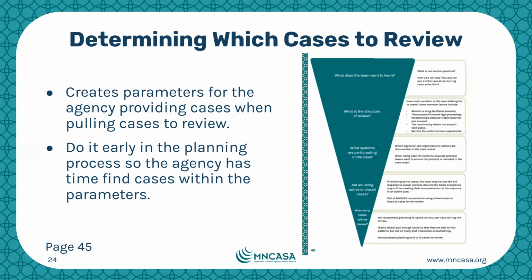What systems are participating in the case? Here, teams could determine how many system partners must be listed in the case notes. For example, teams may determine that the case notes document contact with at least 2 different disciplines, like law enforcement and prosecution. Are we using active or closed cases?